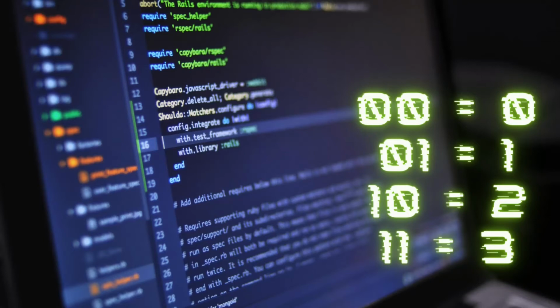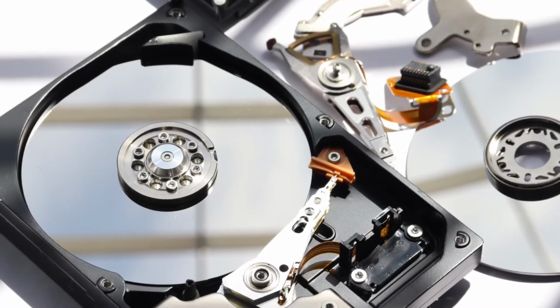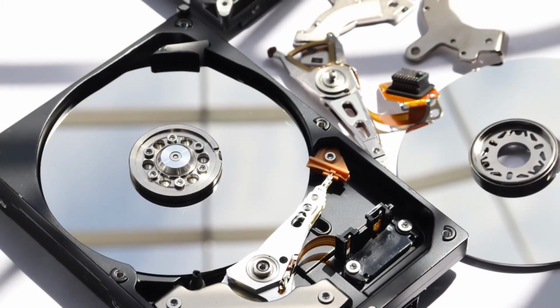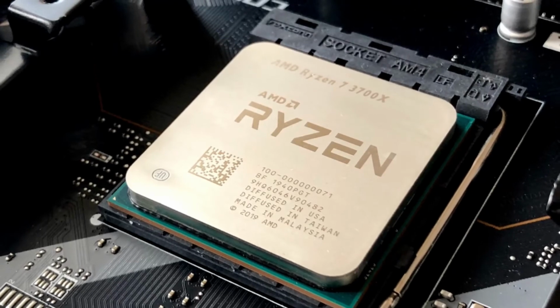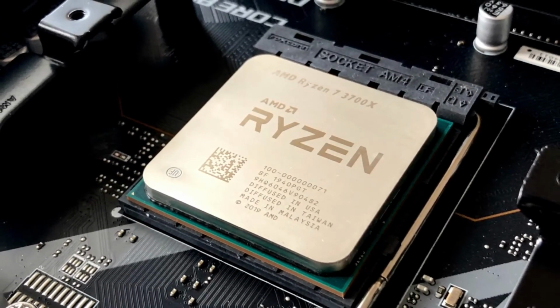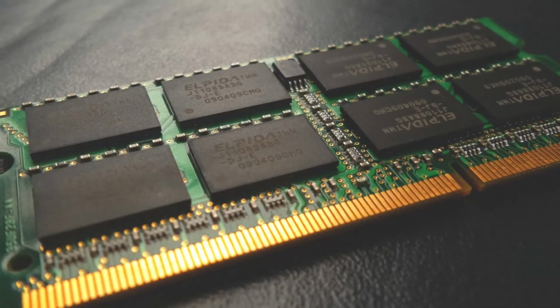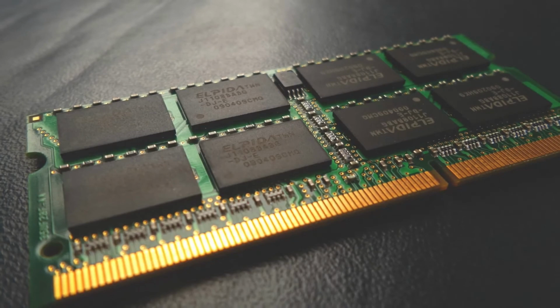Grouping some bits together, we can represent not only 2 and 3, but millions and billions and then some images and then videos just like this one. Amazing, isn't it? Rest is easy. Hard disk drives are where bit information is stored without electricity. CPU is where these bits are processed, added and subtracted, etc. And RAM is where the bit information stored for the CPU to access as fast as possible.